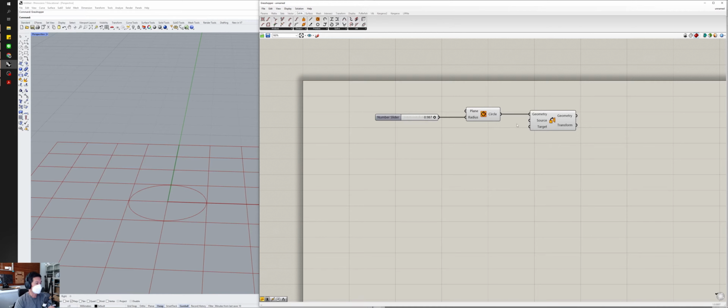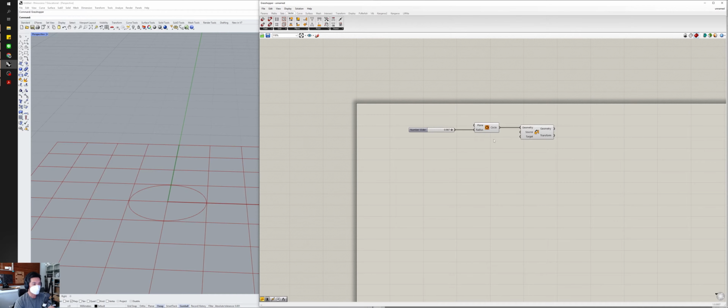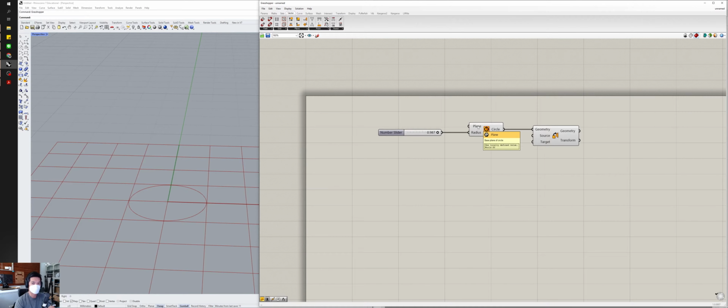Now the default plane, if we hover over here, we can see it's world XY, right? And I'm tempted to just leave that the way it is for now, but if we need to redefine a plane after that, we could come under our vector tab and choose whatever other plane we wanted to use. But I think maybe we can get away with not messing with that and just leaving it at its default setting for the time being.